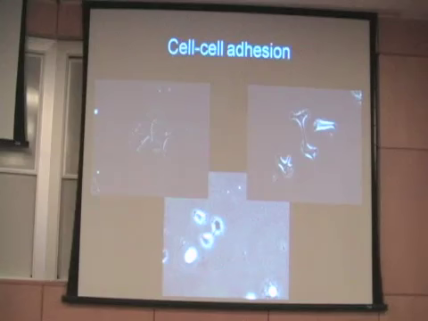But we started off in a pretty simplistic way of basically watching cells migrate and trying to figure out what goes on when they come into contact with each other. And we saw three fundamentally different behaviors when we watched cells come into contact. The first is this first behavior. You can see the two cells right here. And basically, there's nothing really significant. This is the same sort of behavior you see on polystyrene, nothing too special going on. The cells migrate. They do touch from time to time, but there's no significant shape change, so the overall projected area doesn't change. There's no significant cell-cell contact attachments that keep the cells bound together.